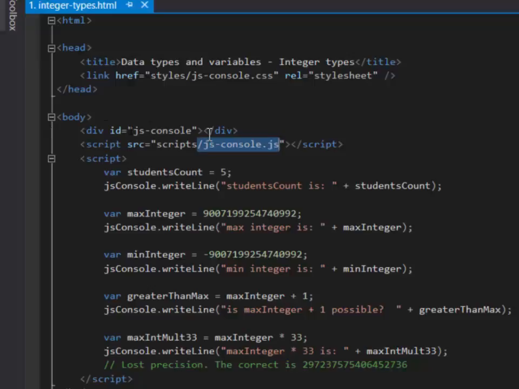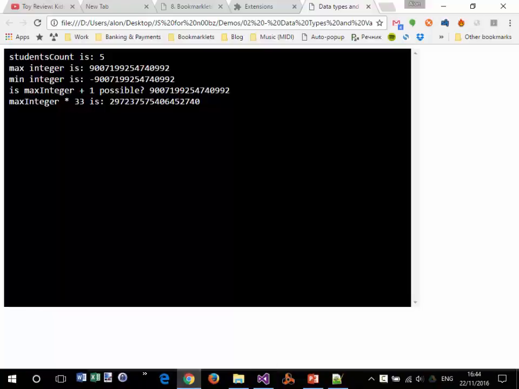There are many demos built with those files in the background, and what it gives us, if we look at the browser again, is this black box into which we can write things comfortably with JavaScript. It's not something standard. It's something built for this demo.